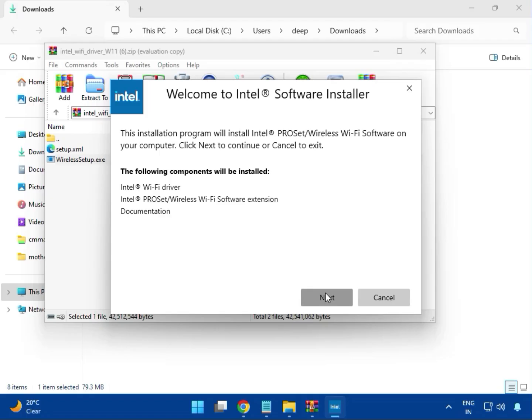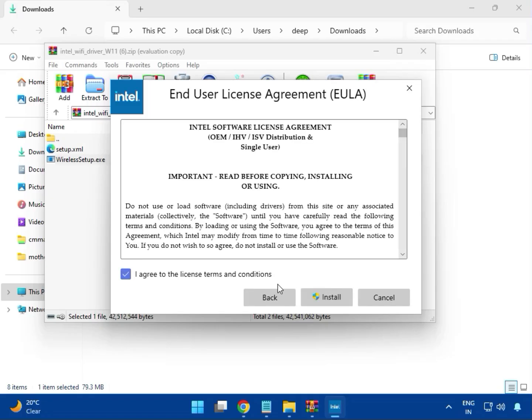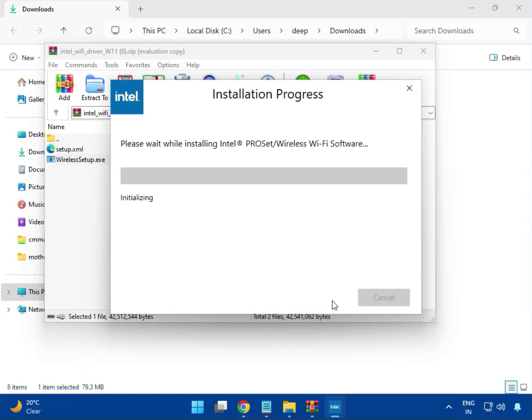Then next, I accept, agree to the license and conditions. Then click to install, and then again click.